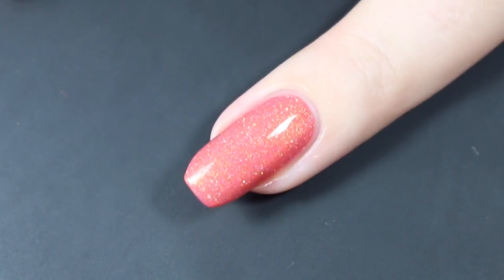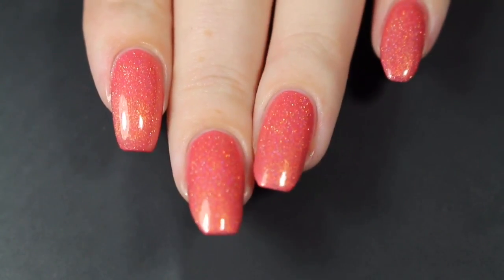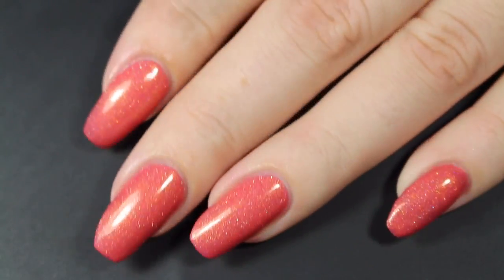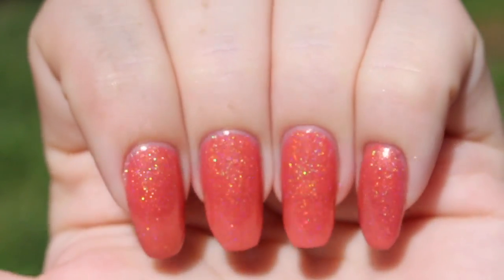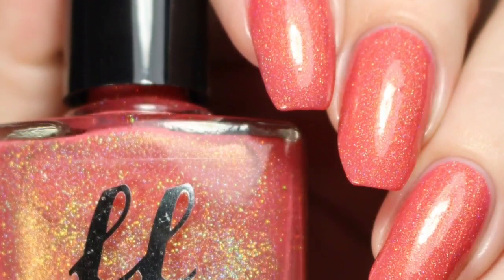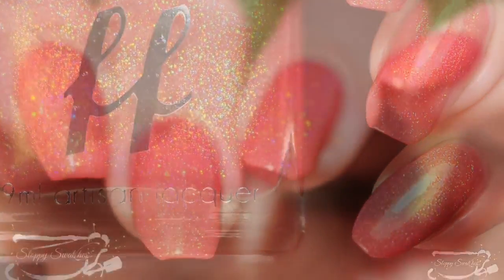So here's a look at that completed mani at just 2 coats before a glossy top coat underneath artificial lighting. This one does dry down fairly glossy with not much texture going on, but of course I do recommend a nice glossy top coat to help extend the wear time and protect it a little bit. So here's a view from another angle in direct sunlight with a glossy top coat. This is my swatch photo underneath artificial lighting, and then once more at an angle in that direct sunlight.